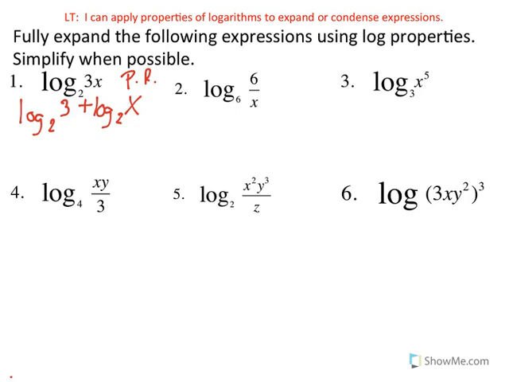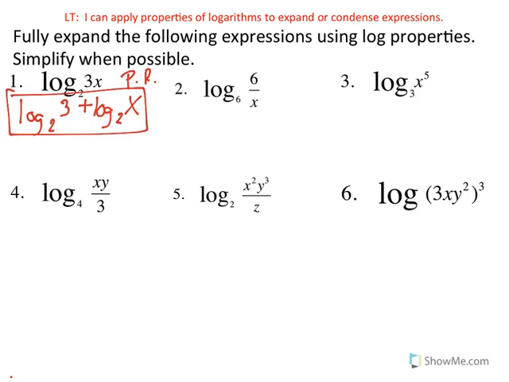And remember, we always want to check to see if we can simplify any of these. So 2 to what power equals 3? Nothing that I know of off the top of my head. And so we're going to leave it alone. Same thing with the second one, 2 to what power equals x? We don't know what x is, so how can we possibly answer this question? We can't simplify it any further. So that's our final answer. Okay.